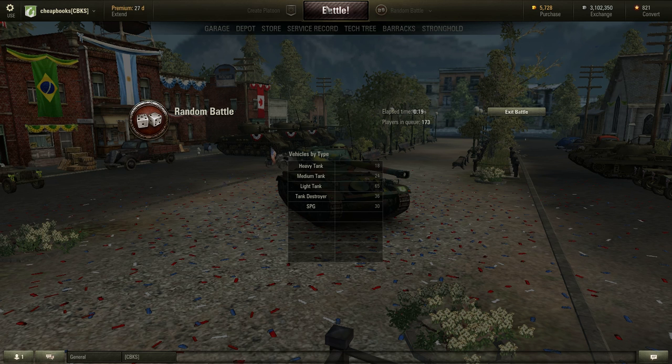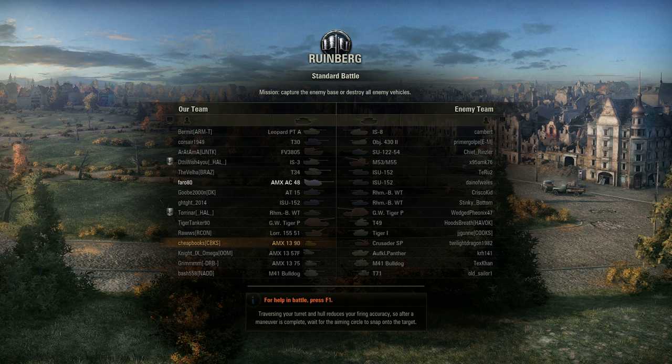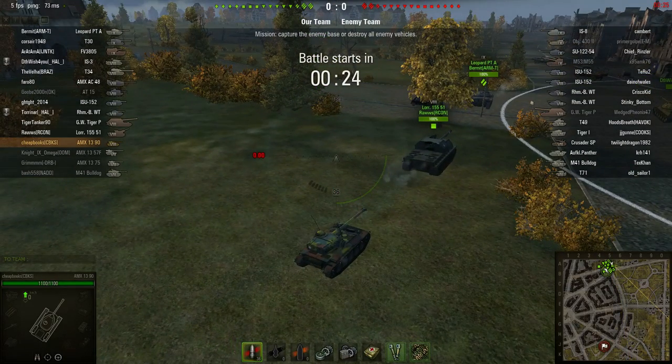So the trick to completing the mission is usually to find a bush in a very central location and hide in it and just sit there. But you have to be careful. For example, in this game, you've got an M41 Bulldog and a T-71 on the enemy team. And they're going to be running all over the place. So they'll find me just as easily as I'll find them.